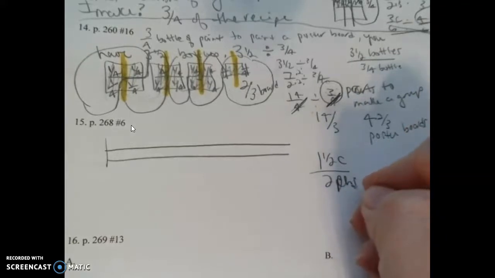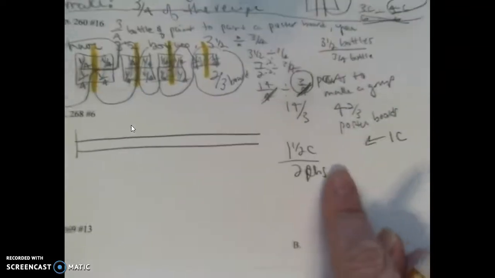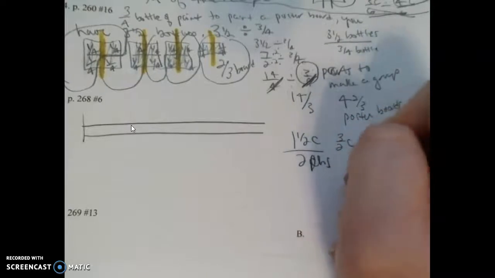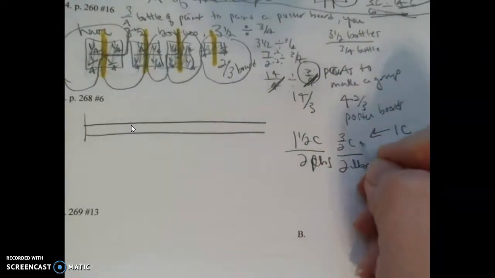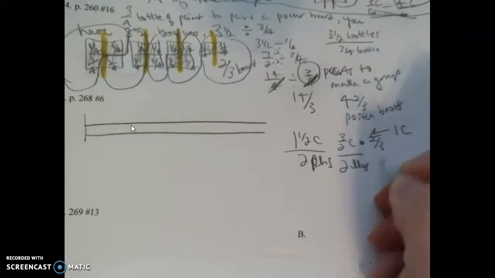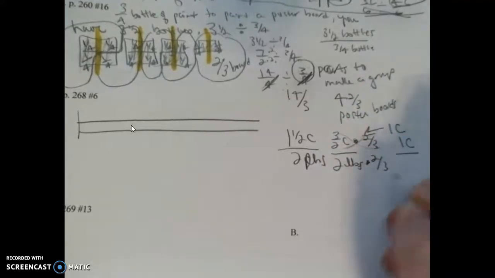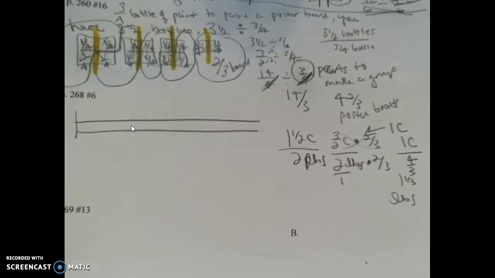All right, and how much does 1 cup of cereal weigh? So the thing that I want to be a 1 is I want 1 cup. Okay, so I'm going to do the ratio first. 3/2 is 2 pounds. So if I do the ratio way, I'm going to use the reciprocal because I know the reciprocal will make it equal 1. And I'm going to scale up both the top and the bottom. So these would cancel and give me 1 cup. And then over here, I'm going to put a 1 under there. What do I get? 4/3 or 1 1/3 pounds. Okay. All right. So that's kind of one way to do it.